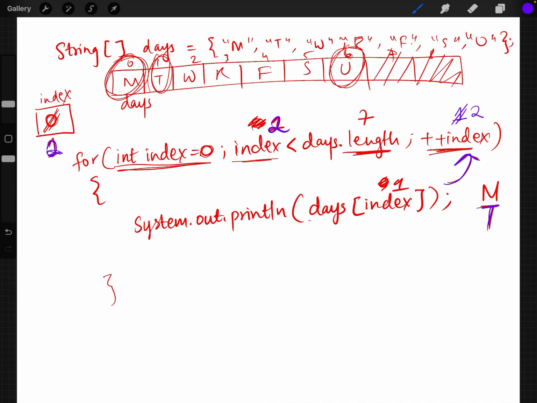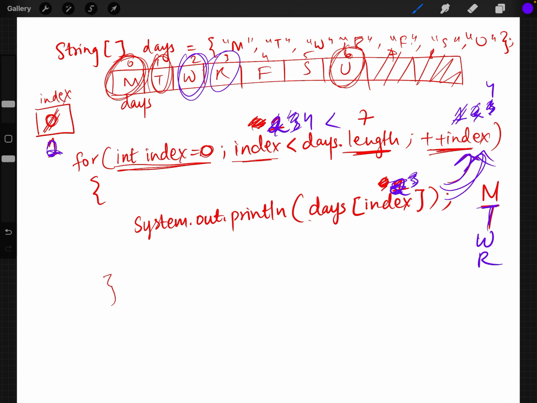Is 2 less than 7? Yes. So print whatever is in the index 2 of array days. In index 2 of array days we have Wednesday, or W. And then go back again, change it to 3. Is 3 less than 7? It is. So print whatever you have in index 3. In index 3 we have R, or Thursday, so that will be printed. We'll go back again, change it to 4. Is 4 less than 7?